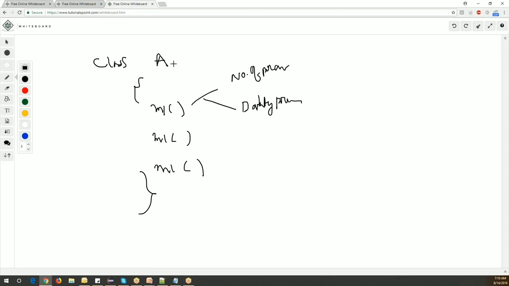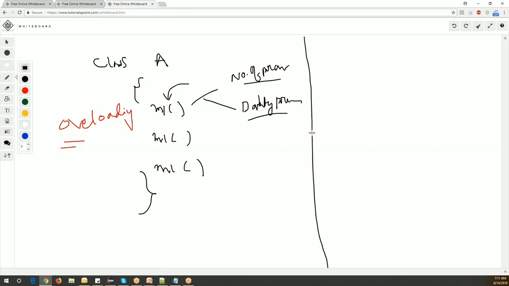So one class can have any number of methods which have the same name, but how can we differentiate them? By changing the definition. Definition means the number of parameters and data types should be different for each and every method. This is called overloading, and this can be achieved without inheritance also. Without inheritance also, we can just use the overloading concept. This is fine. Now come to overriding. In overriding, it seems very similar but there is a lot of difference.